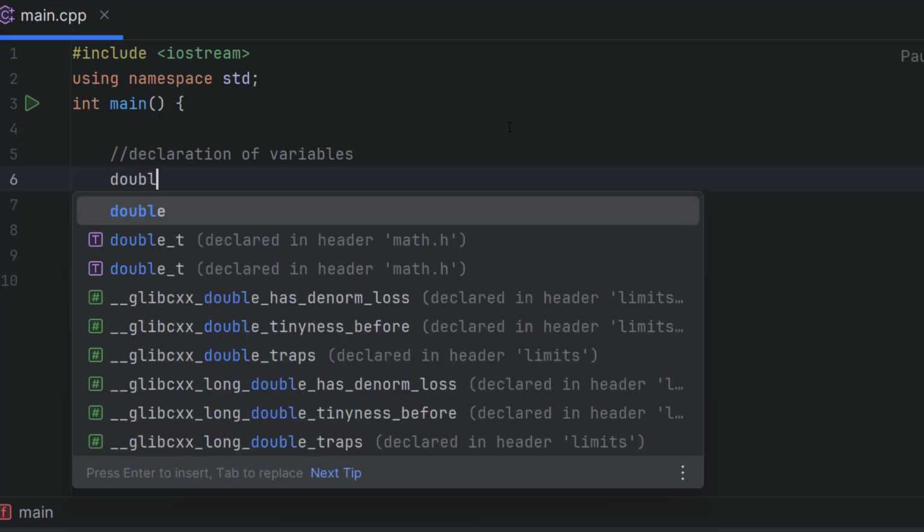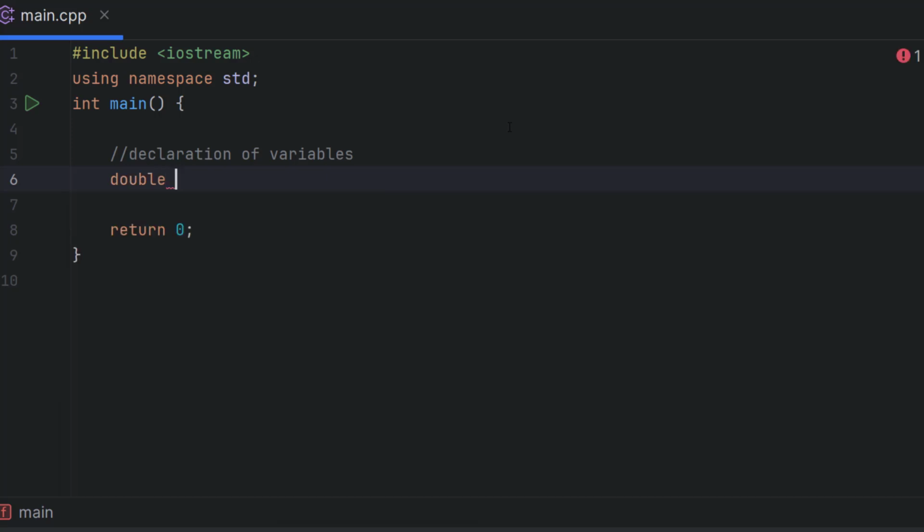So double for my data type. I'm going to declare a variable for weight, a variable for height, as well as BMI. So I'll declare a variable for the BMI. Alright, let me clear the spaces.